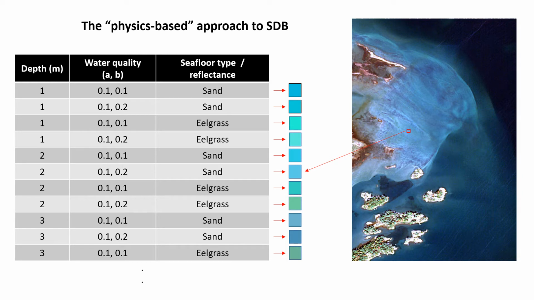To estimate bathymetry from satellite data, in the absence of bathymetric surveys, we can employ what's often called the physics-based method of SDB, which is based on the inversion of a radiative transfer model. In this approach, a range of possible aquatic environments are defined by their water depth, water quality, and seafloor spectral reflectance, as shown in this table. Given the relative position of the sun and the sensor, the spectral reflectances of this range of environments are then estimated with a radiative transfer model, and the environment whose spectral reflectance most resembles that measured for a given pixel is considered to be the actual environment of that pixel, including the water depth.